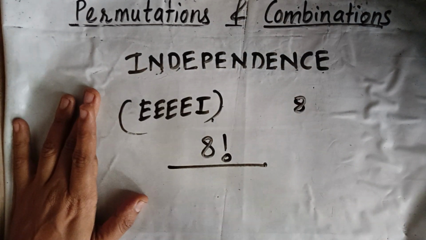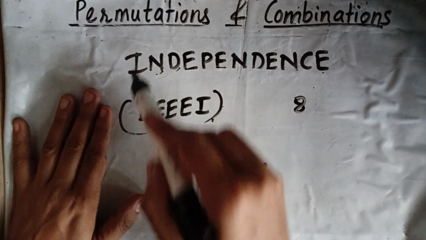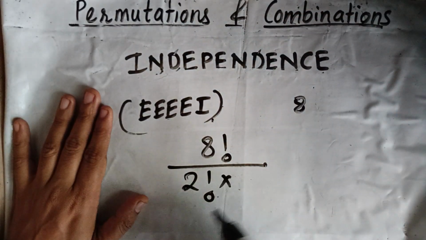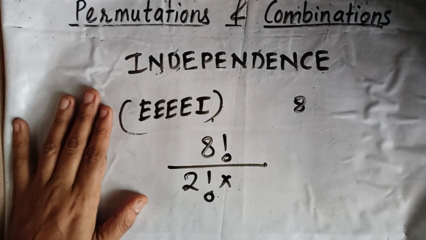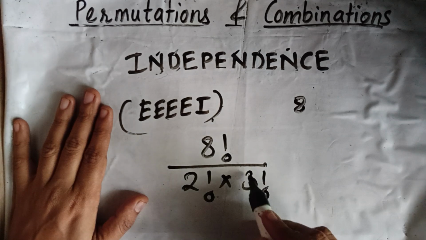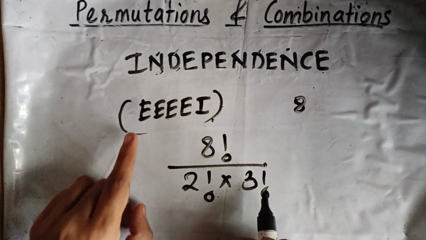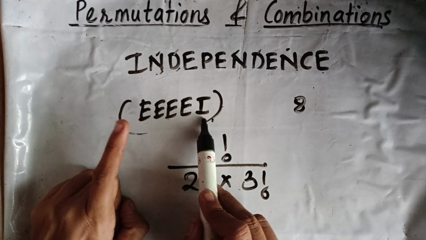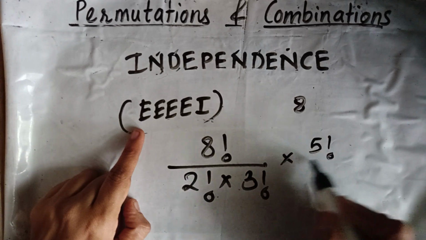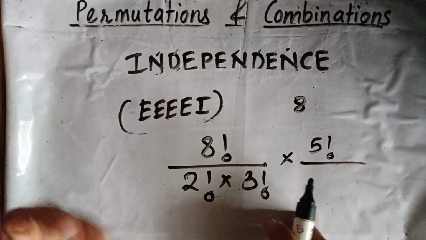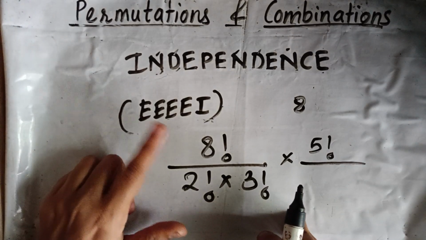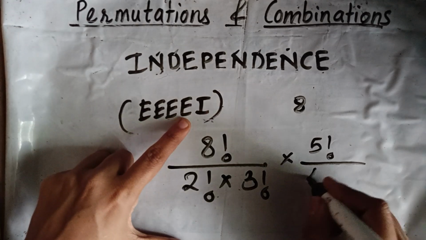the letters which are repeated, other than this, D 2 times and N 1, 2, 3. And we have to take this permutation. How many letters are there? 5. This is the multiplication principle again, the same thing we did for vowels occurring together, right? So 5 factorial, and E is repeated 4 times, so 4 factorial.